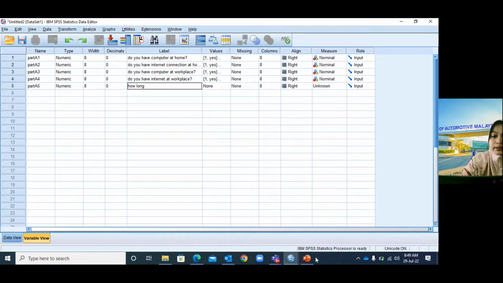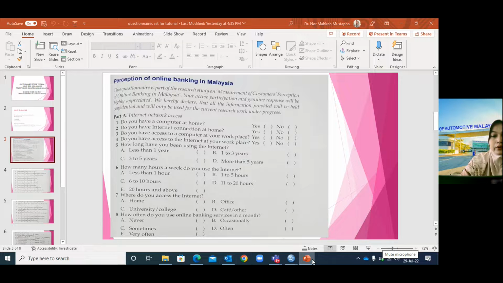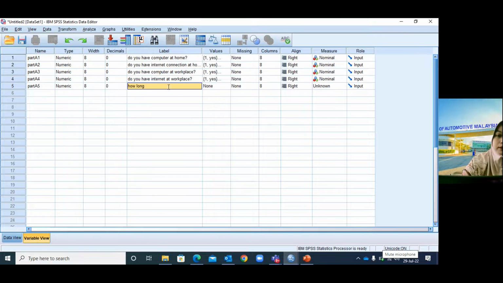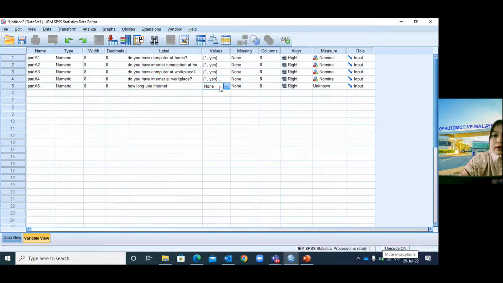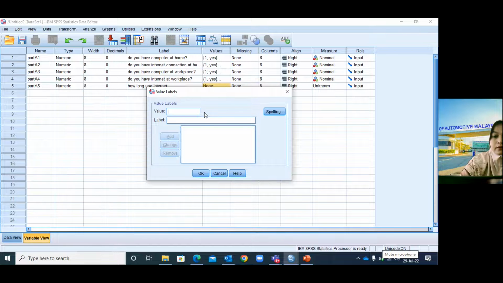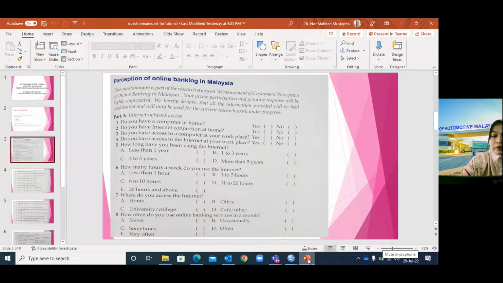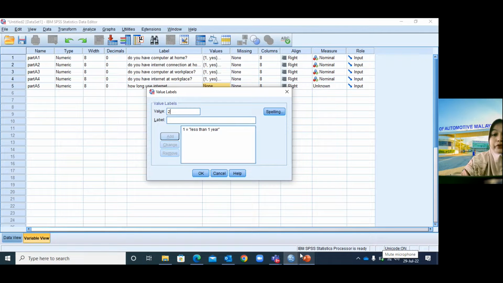What is the question? How long have you been using the internet? The value you have to refer to for 1 is less than 1 year. You can write it as less than 1 year. For value 2, you have to refer back to the question: 1 to 3 years.